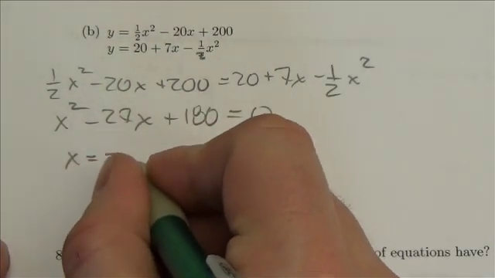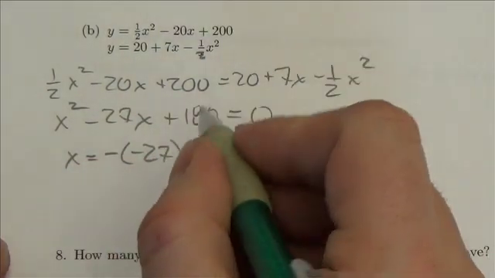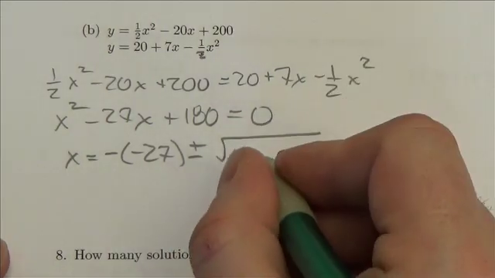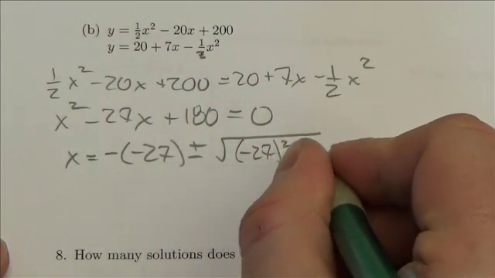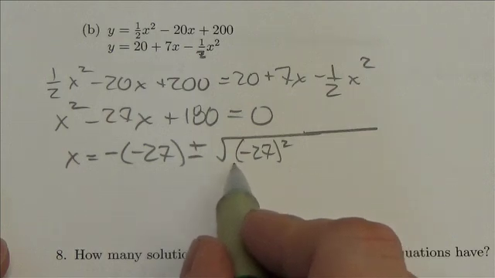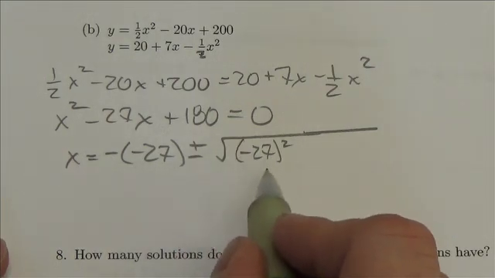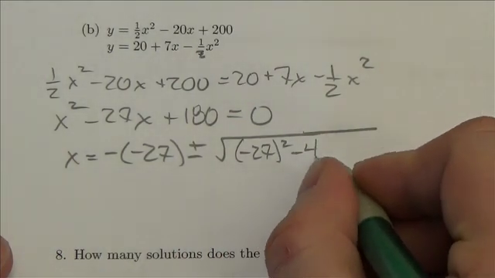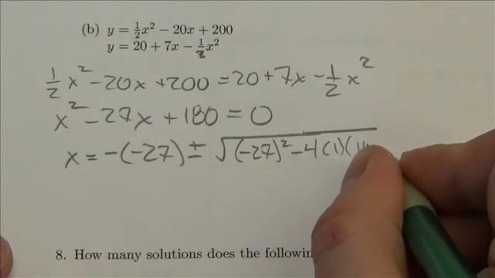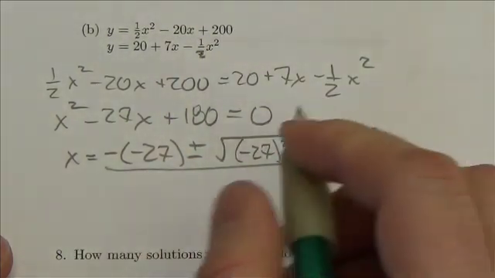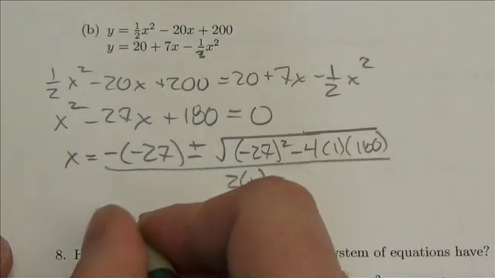Let's just use the quadratic formula, and this is probably good practice for us anyway. So this will become negative 27 squared. Now notice that I've put the negative in with the 27 inside the brackets. Please remember to do that. Minus 4ac, all over 2 times a, which in this case is just 1.